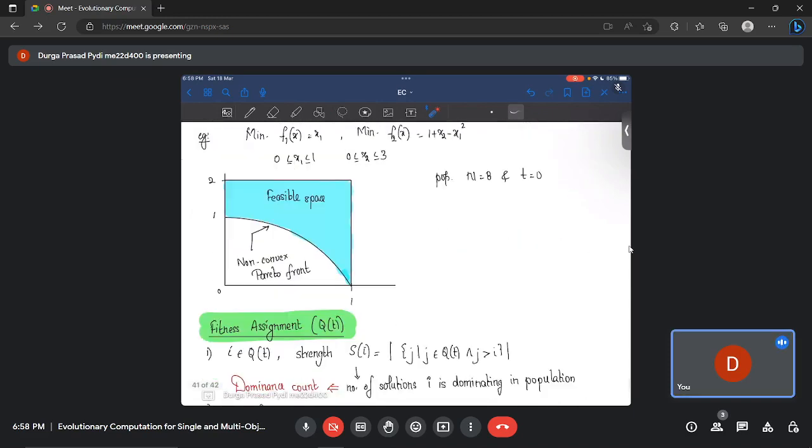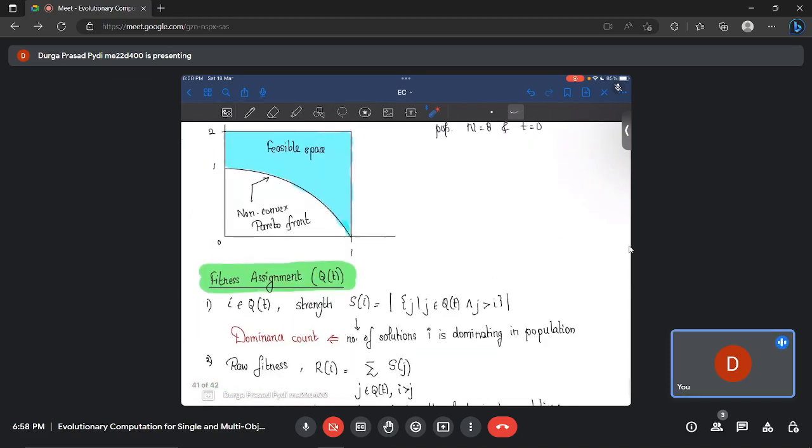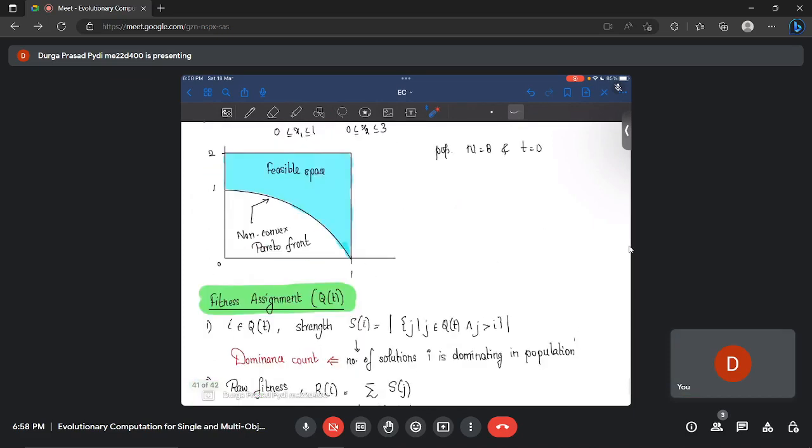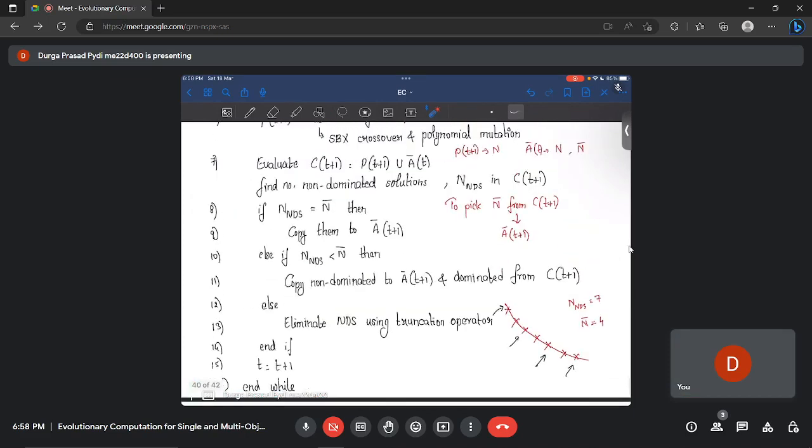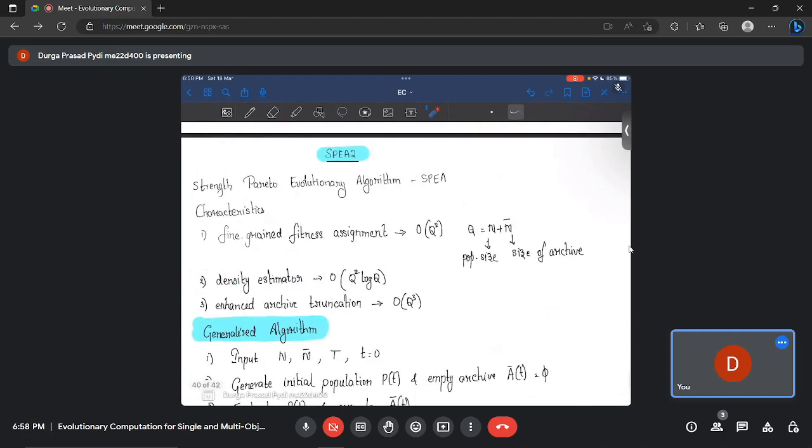See the algorithm for that. Maybe that will give, but you were mentioning this complexity. What is that? Diverse density estimation. It is density estimator, q square log q, to calculate your distances. Here we will see how the log comes. I think we are almost reaching the end of the time. Maybe we'll take it up next week when you go through the algorithm.